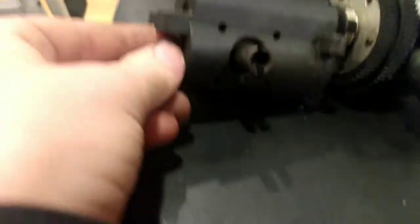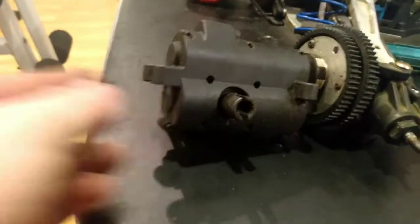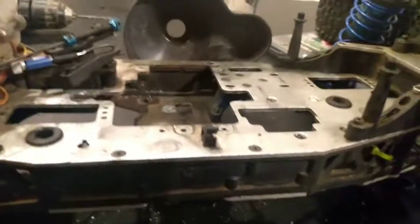Pro tip number two. All the hardware that came off the part that you were taking apart, screw back in so you don't lose it. Good idea. Anyways, gross. Look how crusty it is in here. That's disgusting. All right.